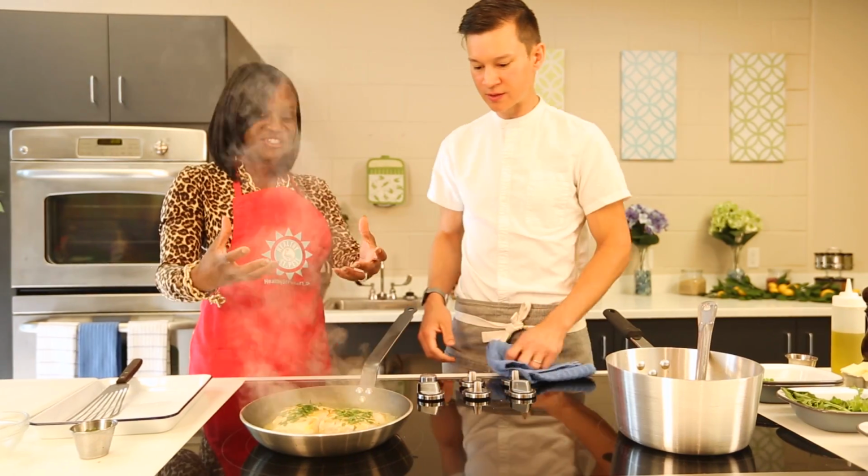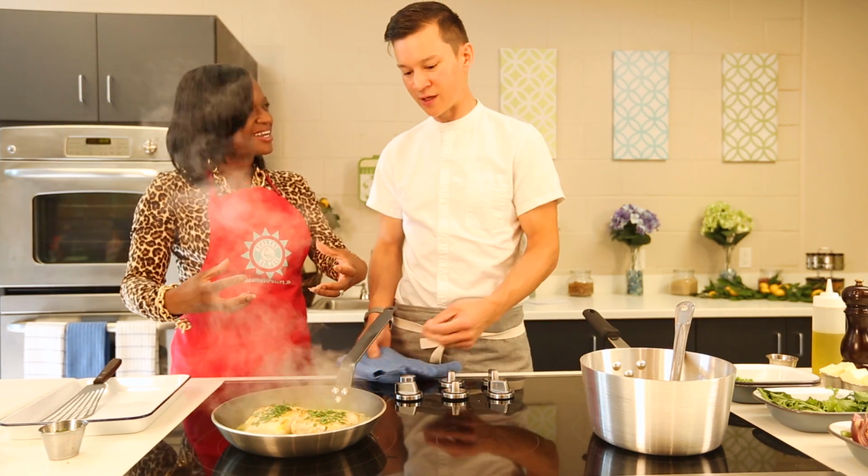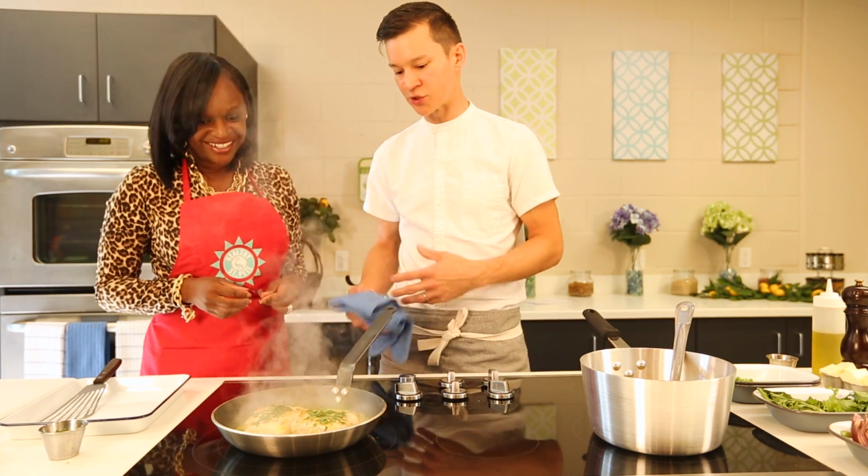Look at that steam. So this is just going to reduce down. It's going to reduce down to create a nice sauce. The steam is going to continue to cook the fish so it doesn't dry out.